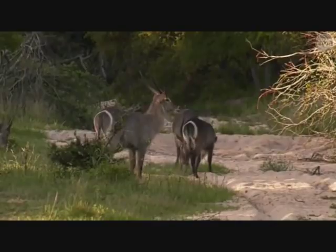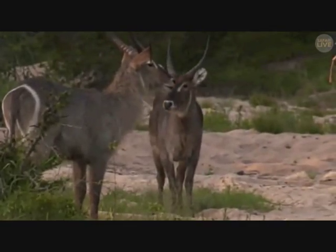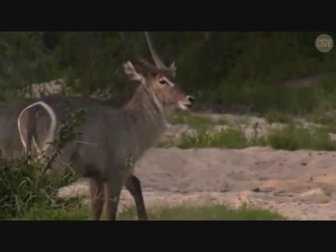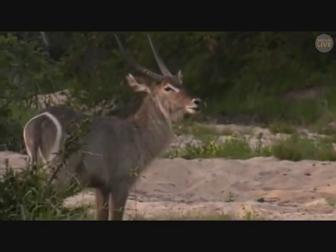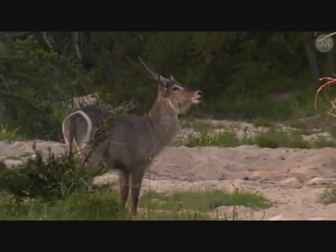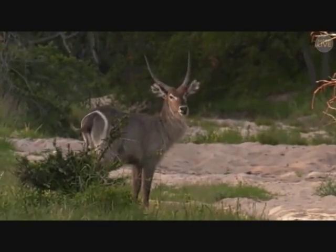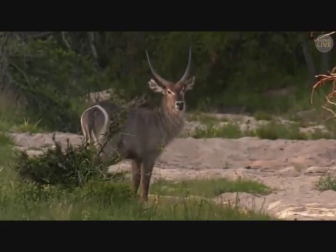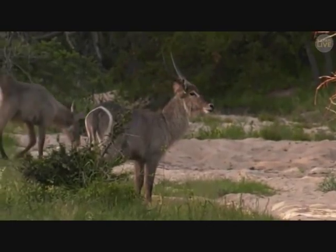So no, to answer your question, they don't pronk, but they do headbutt, as they are doing there. And wonderful, look at the faces on them there. Really a beautiful antelope, really, really pretty. See, he's picking up the scent as well. That wind is just coming sort of from the right of the screen towards him. So picking up whatever scent there might be lingering in the bushes here. Definitely seems to be no sign of danger. The animals are all quite relaxed.